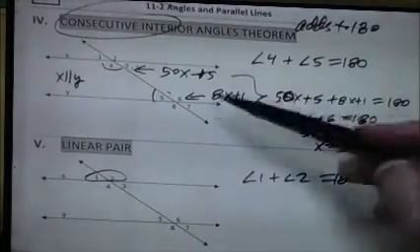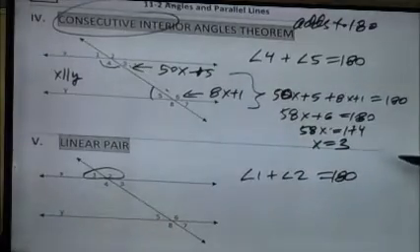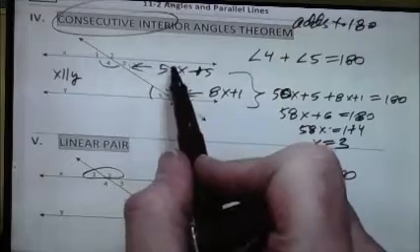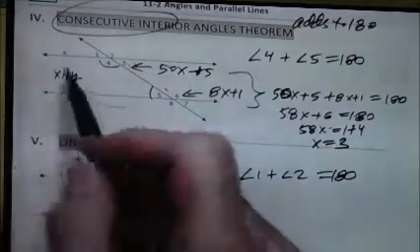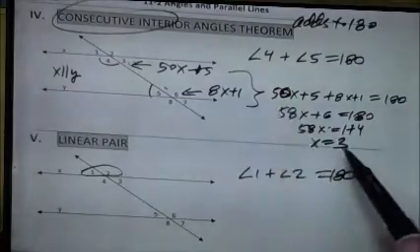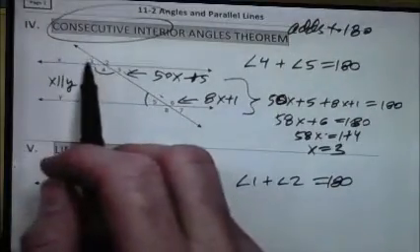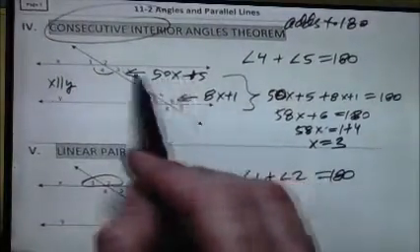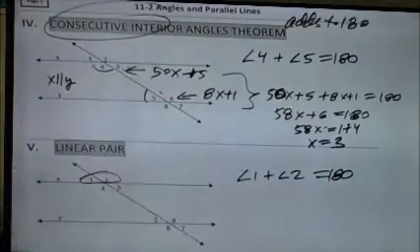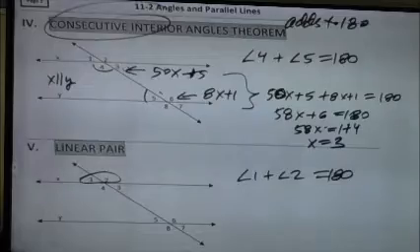So I could either do this and ask you what is x, or I could say what's the measure of angle 3, and you'd put the 3 in here and you'd do 150 plus 5 and you'd say it's 155. Or I could give you this and I would say what's the measure of angle 1. So you'd figure out this is 155 and then you say, oh, because these are vertical, 1 is also 155. So, and that's where we go next. Look at the last page, well not the last page, page 3.